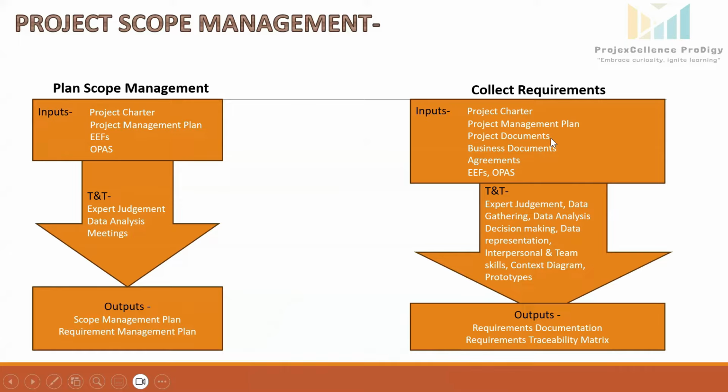Project documents. So assumption log and stakeholder register, these are the project documents. Assumption log contains assumptions about project aspects like technology availability, resource allocation, and environmental conditions. So these assumptions provide a basis for identifying requirements and considering various scenarios. Stakeholder register, this document identifies all stakeholders, including their roles, interests, and influence on the project. So it helps ensure that all relevant parties are consulted during the requirements gathering process, ensuring a comprehensive understanding of needs.